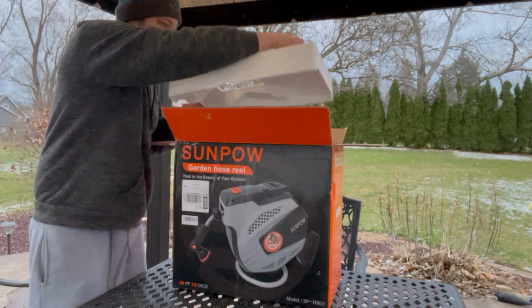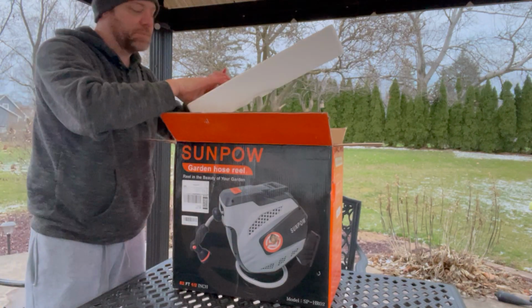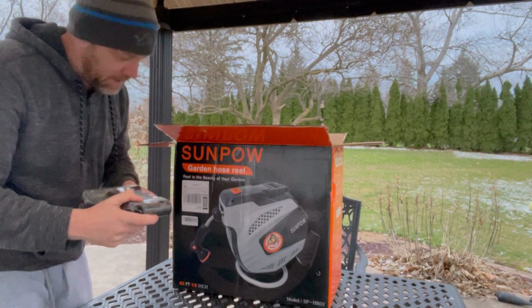Usually with these types of things, I like to take photos of it as I'm taking stuff out in case there's a problem, so you know exactly how it's supposed to go. But I mean, it's gonna be out of that return window anyways by the time I get this thing up.